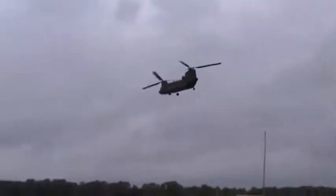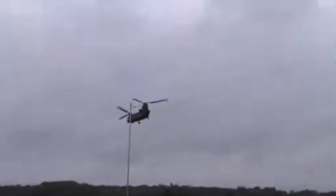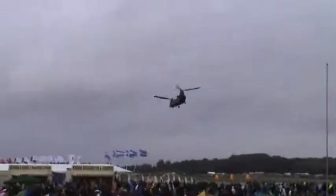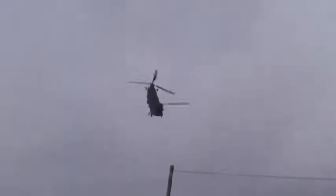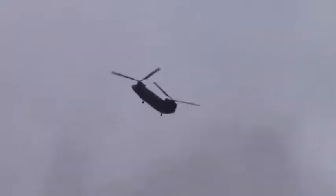Manned by Lieutenant Russ Norman today, a different pilot to yesterday. Yesterday's co-pilot Dan Padbury is off to Afghanistan in only 3 weeks' time. It shows the operational demands on the aircraft and the crews. Indeed, I think Dan's probably the only person who's welcome of the Fairford weather today, because he'll be going off to spend the next several weeks in the extremely hot and sandy conditions in Afghanistan.